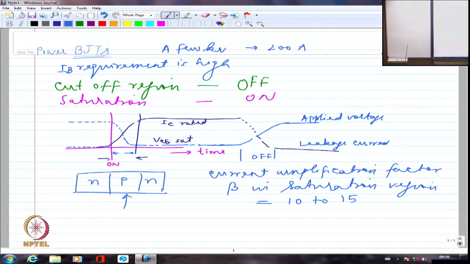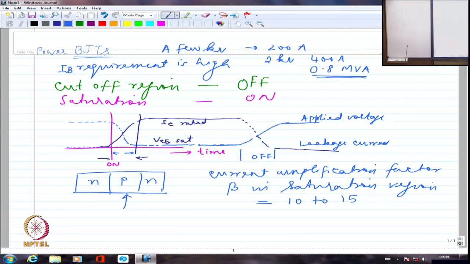So the overall power capacity of the BJT may be only about, if I say it is 2 kilovolts and say 400 amperes or something, how much is it? 0.8 MVA, right? Nothing more than that. So I would have less than 1 MVA rating or even much less than that. So BJTs are not capable of handling extremely large power like thyristors or GTOs, which we talked about so far.